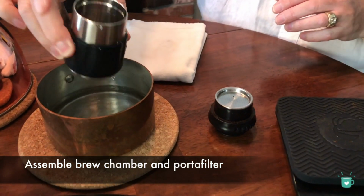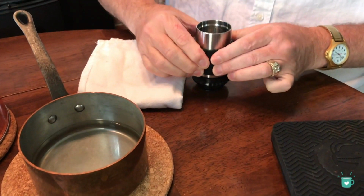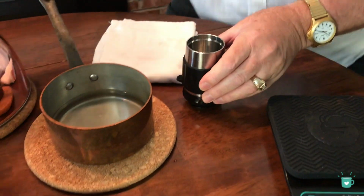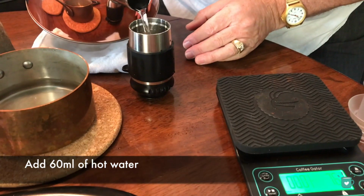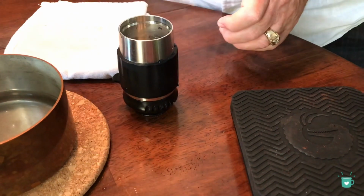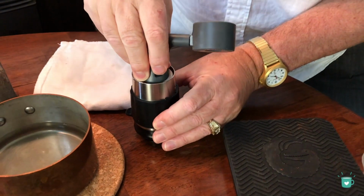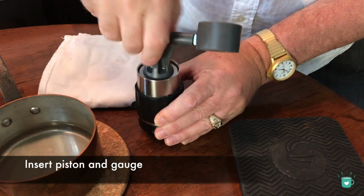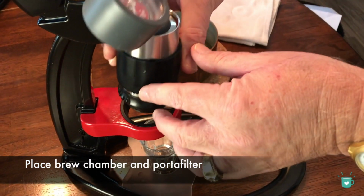We have our nicely hot portafilter. This goes on top of this. I then pour just up to the scribe line inside. Then the piston gets inserted. Now it's time to make the pull.